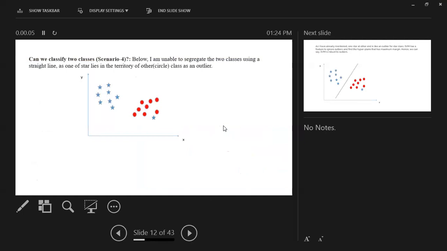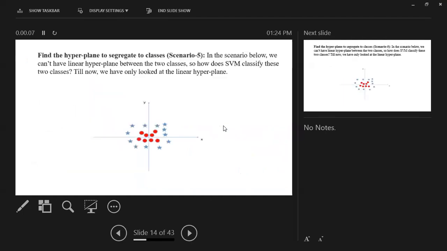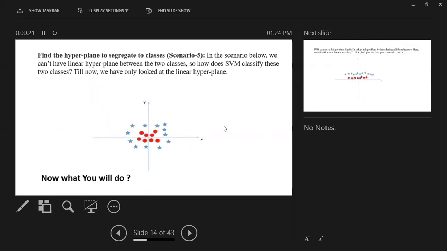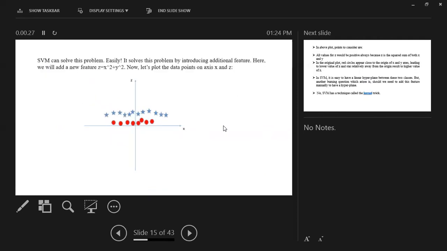Easy. Now this one. Can we draw a line? Yes or no? Can we draw? If I convert this data, applying some transformation, if I make the data this way, can we draw? This conversion is called throwing your data into higher dimension.